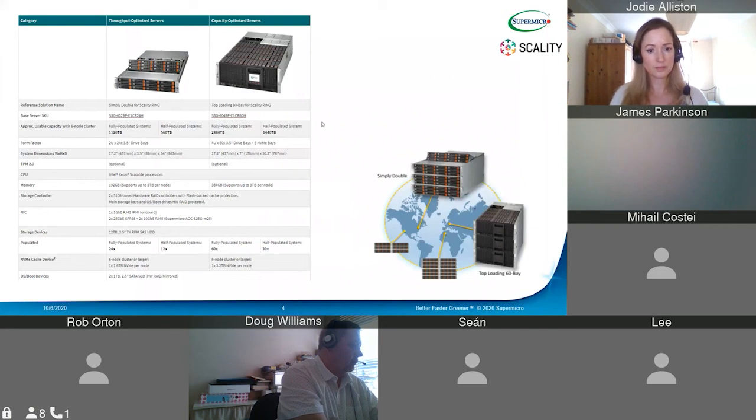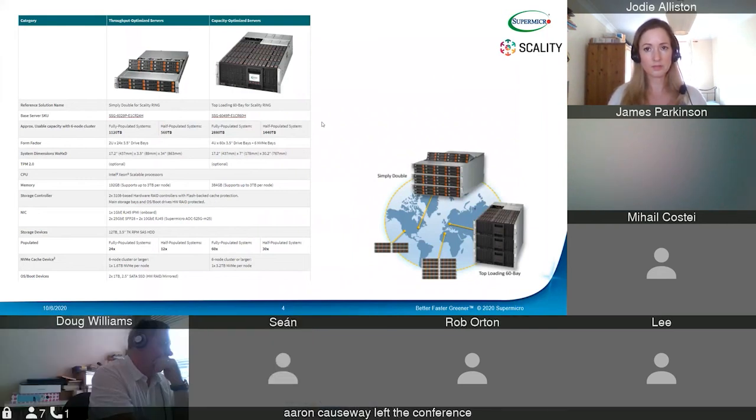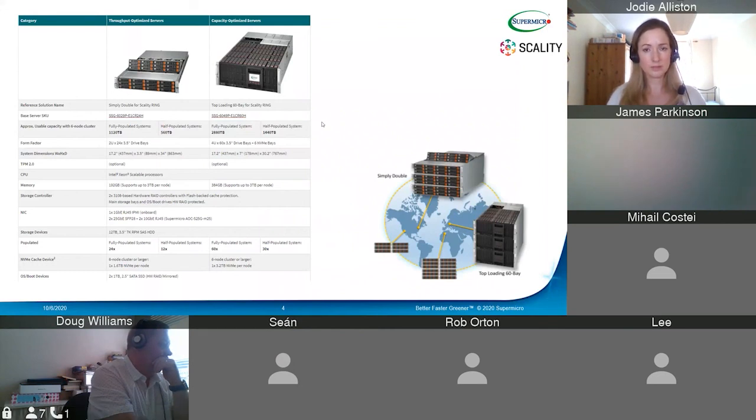Outside of that, if your customer or end user has a more specific requirement where we need to tailor or tweak the hardware solution to cater for what they're trying to achieve with the Scality Ring platform, we can of course do that, and that's something the Northamber team will be able to help you with as well. So that was it. I just wanted to share that real quickly, Jodie, before you wrap up.